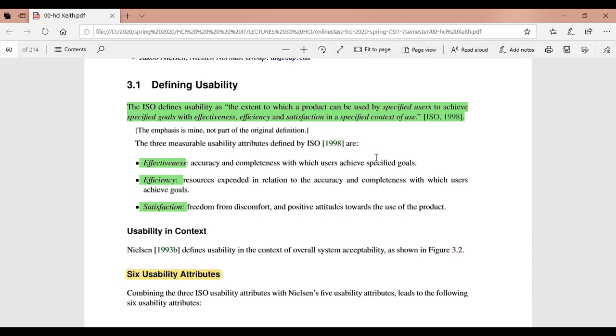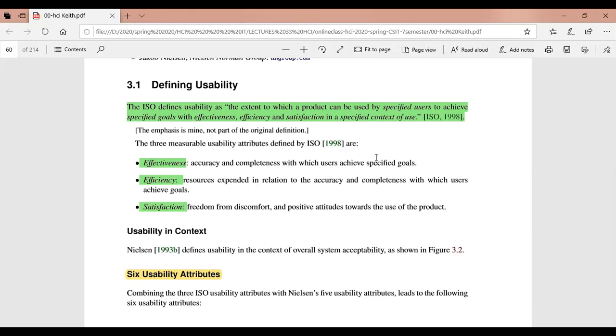For effectiveness, we discuss the completeness with which users achieve their goal. When we complete the design and achieve the complete goal after designing the system, that is the effectiveness of the system. Learnability is the ease of learning for novice users. When we can use the system easily without any training, that is learnability. Efficiency is the steady state performance of experts. When experts give their opinion in a positive way about the system, that is the efficiency of the system.